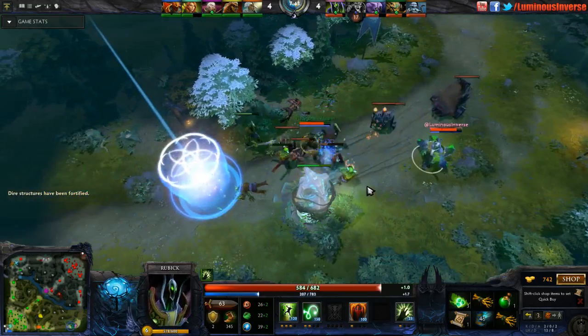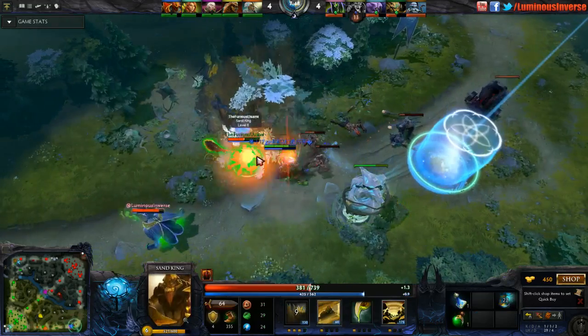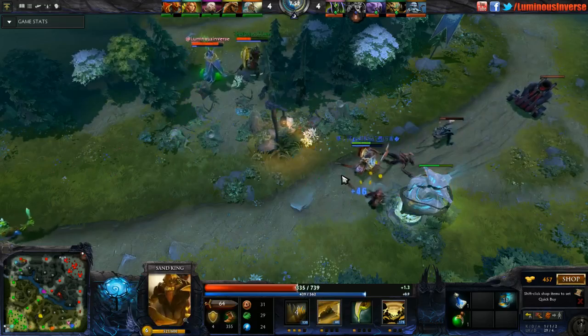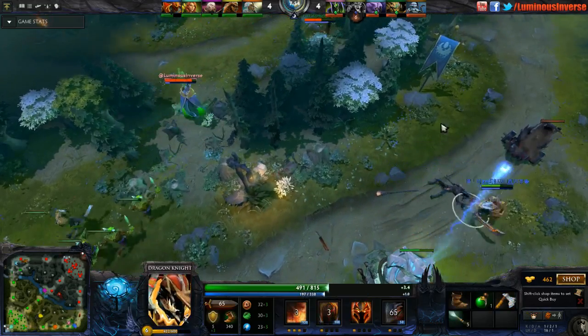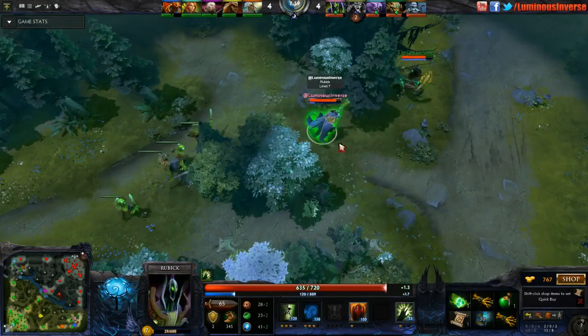Looks like a teleportation is coming in. We could just kill him very, very easily. Burrow Strike. Oh, actually, we mistimed it. So what we should have done there is Burrow Strike, channel the Epicenter, and then a lift, and then the Dragonite will be dead, pretty much without any worry.